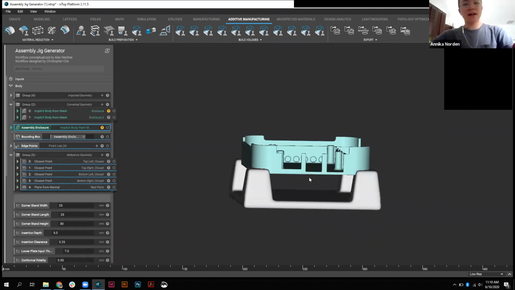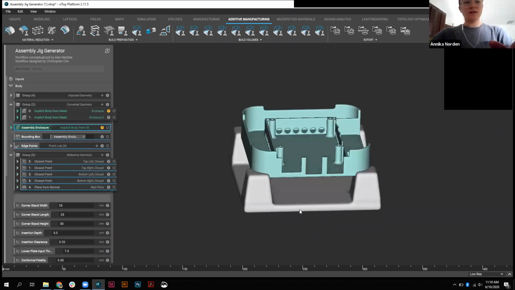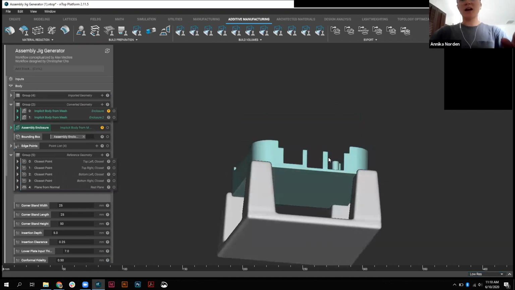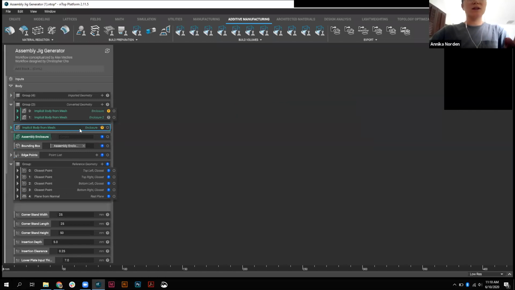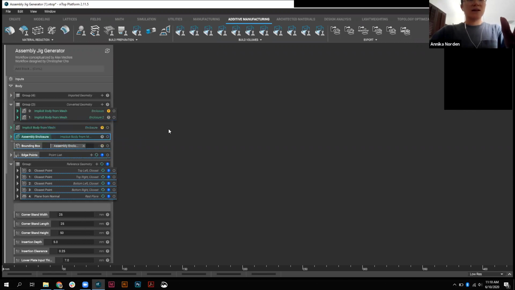However, as I mentioned before, this is a very simple geometry that we have here, right? We were easily able to grab onto those corner points. But what I can do is remove this from the variable here. So this is the original assembly, and I can bring in a different assembly. So I can plop this guy right in here.